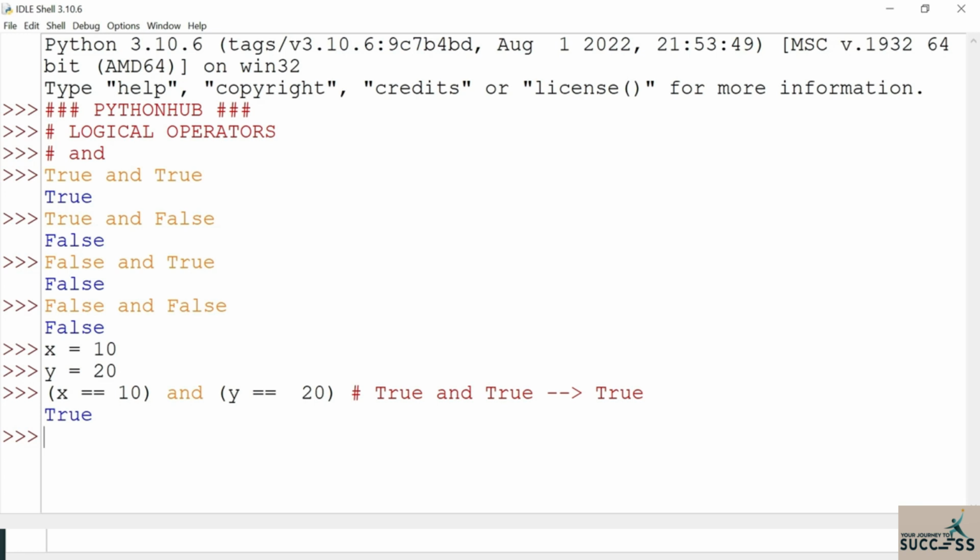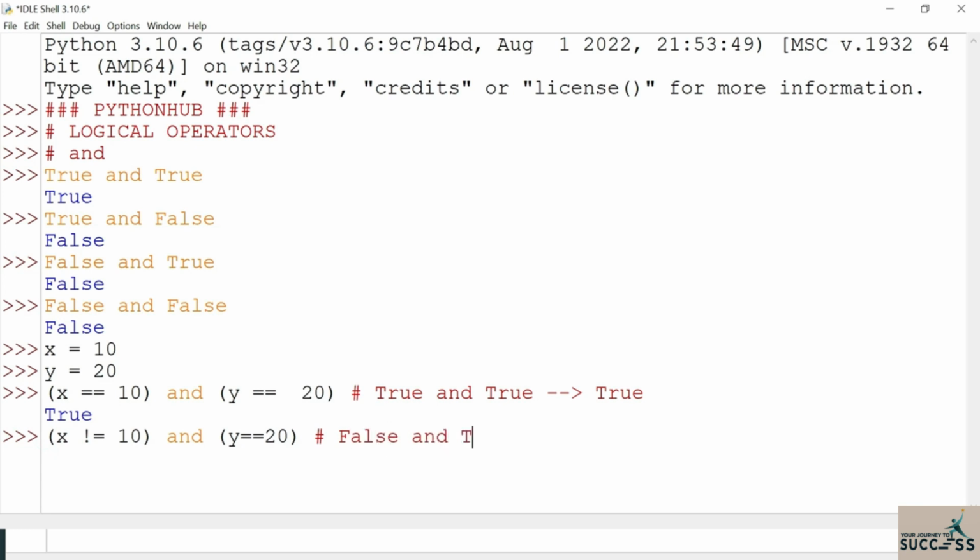Let us apply this AND operator with some other condition. Now my left operand will be x not equal to 10, which is obviously false, and the right expression will be y equal to 20. So this one returns false, because x not equal to 10 is false, and the other is true.